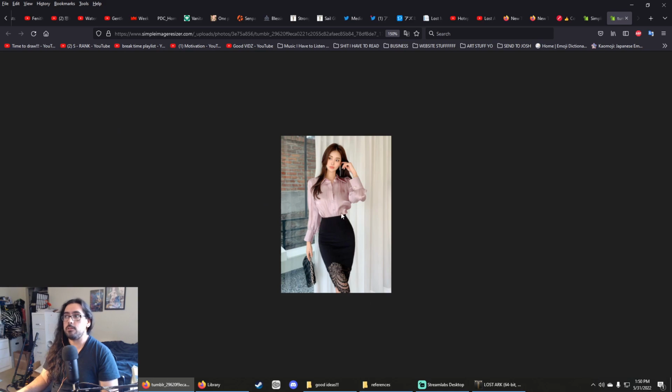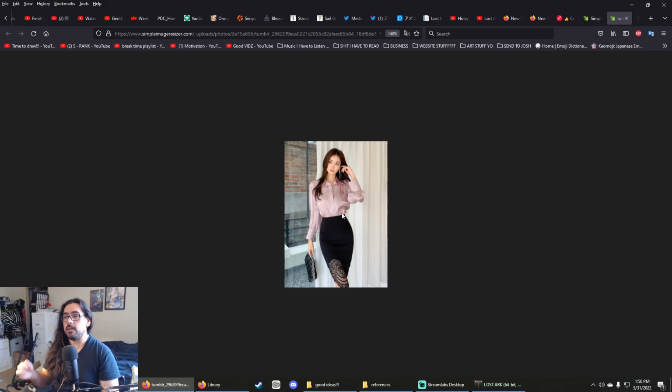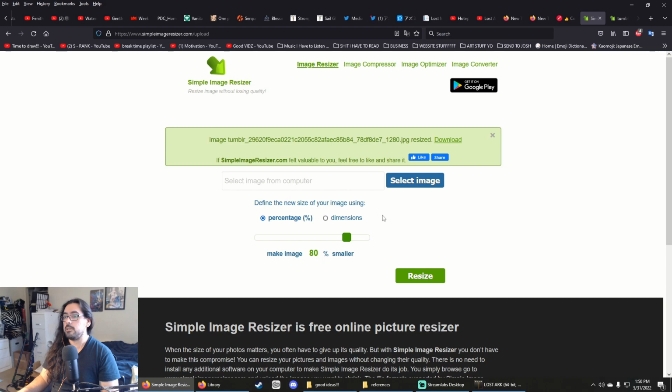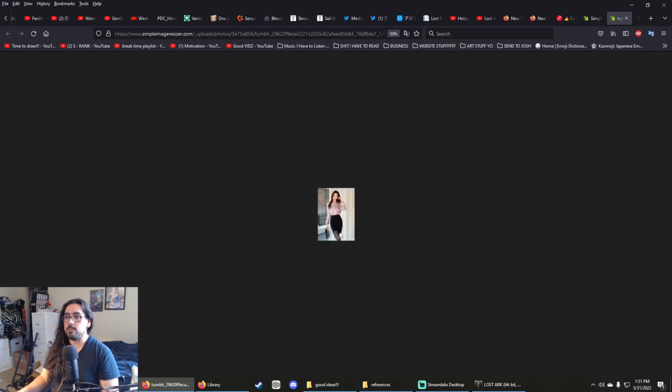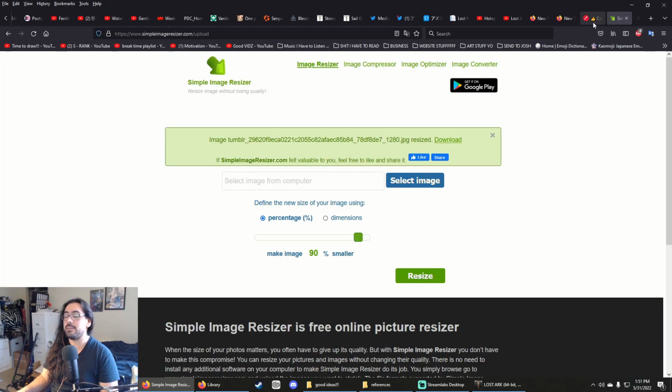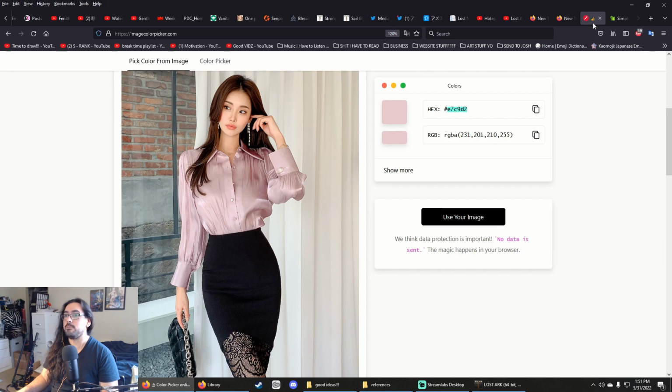So that's something you can do if you're having trouble picking colors. Just use a simple image resizer like this and just make it really small. We probably should have brought it down to like 90% or something, because as you can see, as the image gets a lot smaller, it will be easier to color pick because, like I said, the colors will be mashed together more. It will lose more of the detail in the picture, so it will be easier to color pick from an image that is super low res. So keep that in mind. If you're having trouble color picking, you can always make the image really low res, and you'll be able to color pick a lot easier.